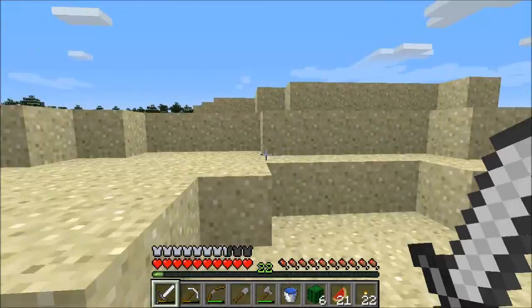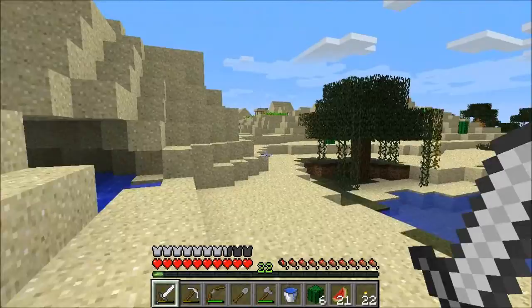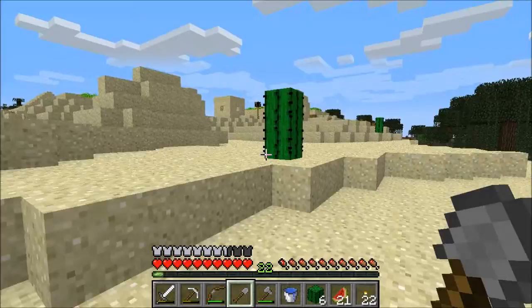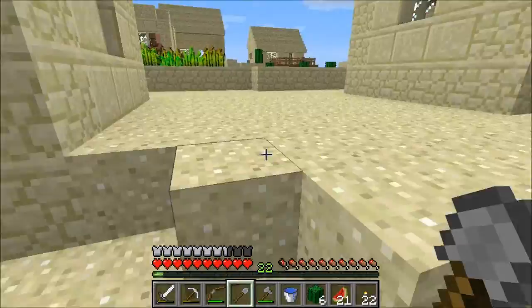You can see up ahead is the next feature we wanted to talk about, and that's a Minecraft NPC village. We'll just come up here and show you guys what's up. Now, this place is going to be a little bit of a mess, thanks to me. Thanks to you. Unfortunately. But there you go.